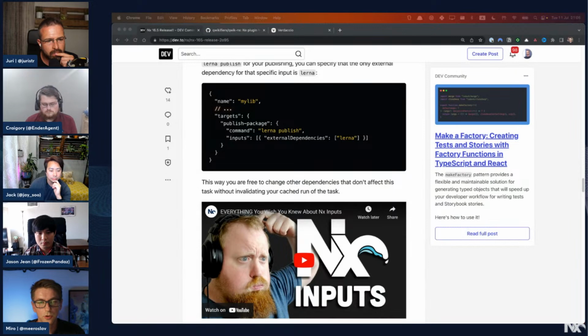That's why this whole logic happens during the hashing and during the check whether it should be cached or not, whether we have already cached for this specific command in this project or not. And as I said, since there are some runtime variables in play, we only can tell this when we actually run it. So simply by running something like print affected, we can't really tell if it's affected or not. We need to actually run the command, and then we either bring it from cache or we run it again.